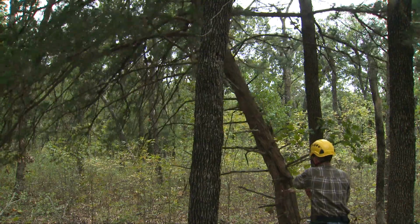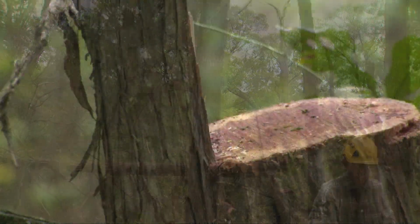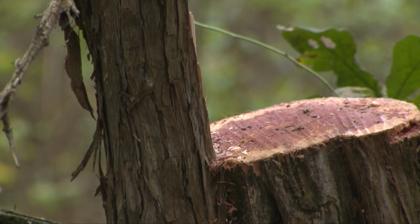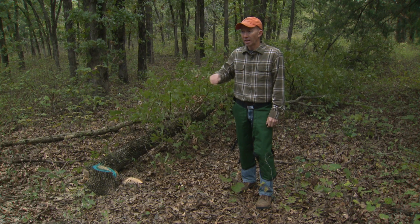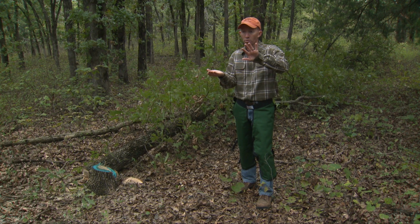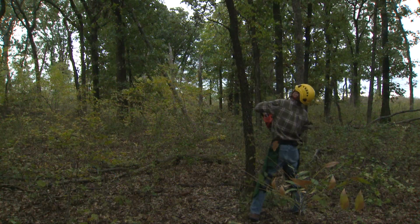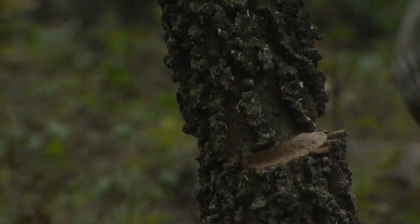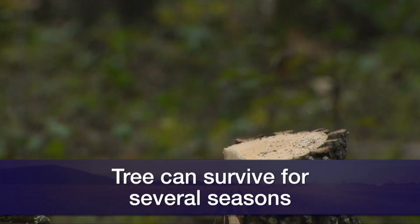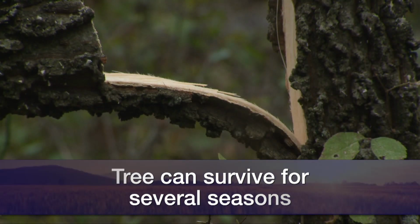Additionally, you may just want to provide cover for deer. So instead of cutting the tree down flush with the ground, sometimes we'll do what's called a hinge cut. We're going to cut it off about breast height, and we're just going to start cutting from one side so that the tree will slowly start to fall the opposite way. And as that tree starts to fall, just stop cutting and let the tree slowly break over, but not a clean break. So you want that tree, in the case of a hinge cut, to stay connected to the root.